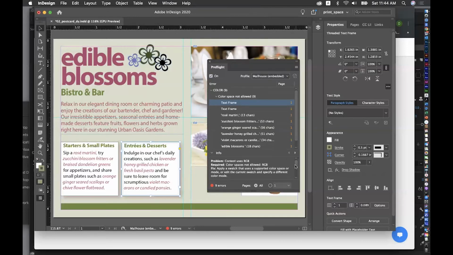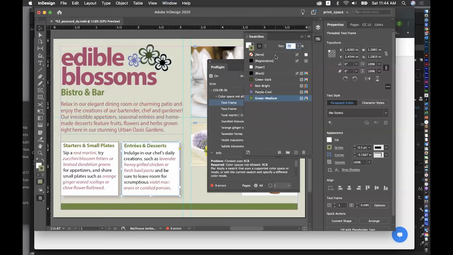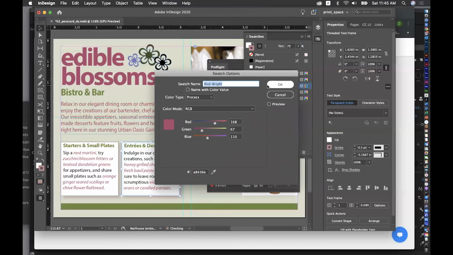So we're going to go to window color swatches. And double click the red bright swatch. And select CMYK from the color mode menu.